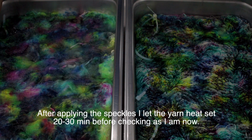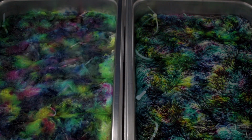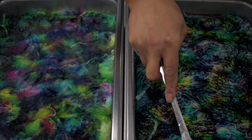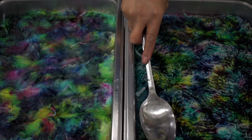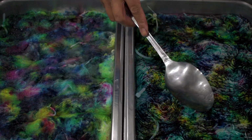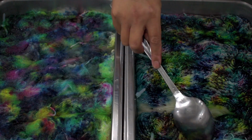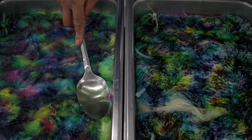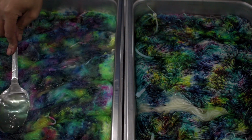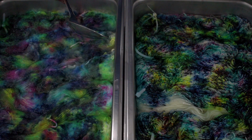Okay, so the yarn has had some time to set. I put it in the oven and just let the heat do its thing. And now I'm going to test and see if the speckles have set onto the yarn. I'm going to show you what you should be looking for. I'm just pressing down on the yarn and see how that water is clear. For the most part, that water is nice and clear. You can see underneath, the water is clear. That looks pretty good. Those speckles aren't budging. You can see even when I immerse it in the water, they haven't dissolved, so that means that it's set into the fibers, and that's what we're looking for.